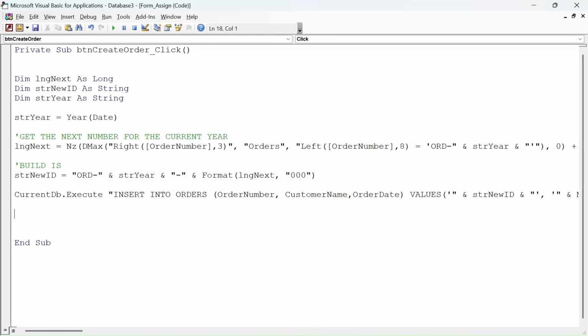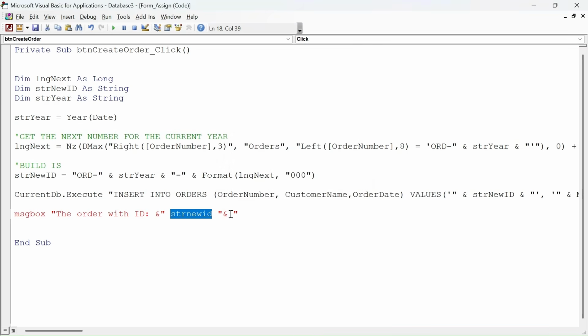Okay. And now we can throw a message box to users saying this order ID is created. So we can say message box, double quote, and we'll say the order with ID. And then you can tell which ID actually was created. And this is where you can go ampersand, double quote, and then the str new ID. Have I done it correct?